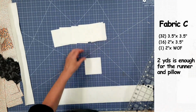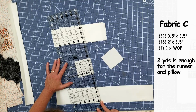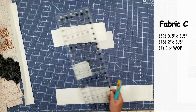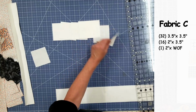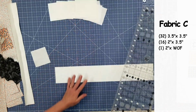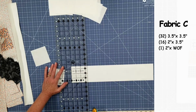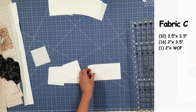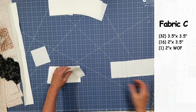Those are 3.5. And let's see if I can get 1 more. This one looks like it may actually work. Oh yeah, I've got another 3.5 inch square. So there's 1 more. Let's check this one out. I don't know, it's looking pretty wonky. Yeah, this one didn't make the cut, so we'll just set that off to the side. So now I've got 23 3.5 inch squares, and I need 32 total. So I need to cut 9 more from this strip. Okay, so I got my 9 out of that strip.